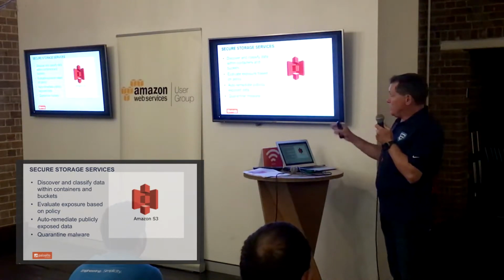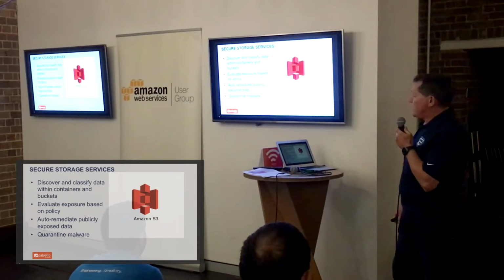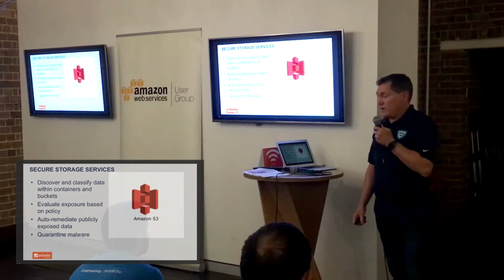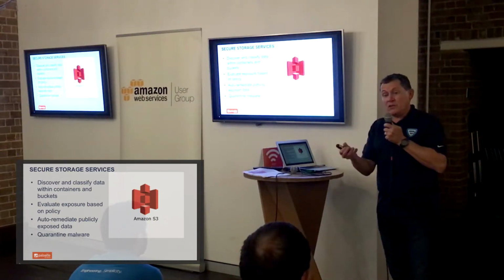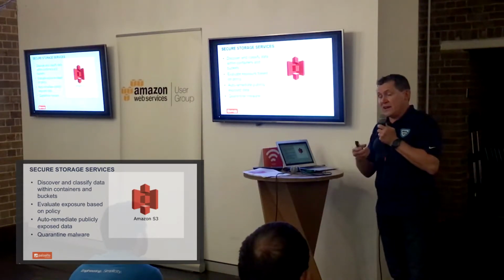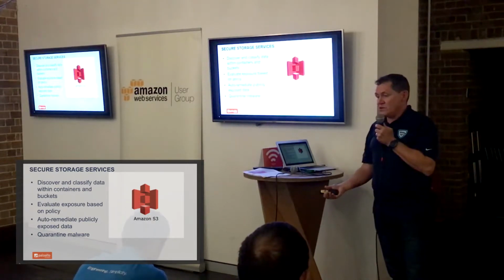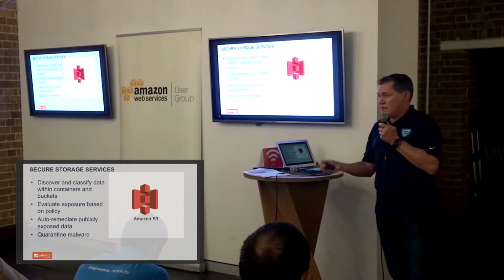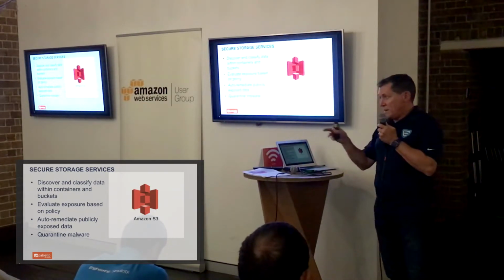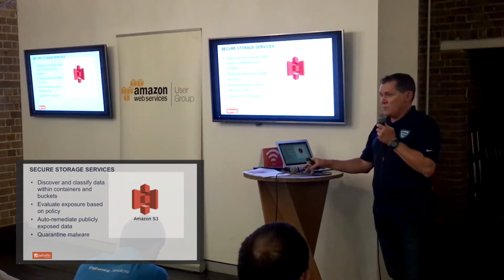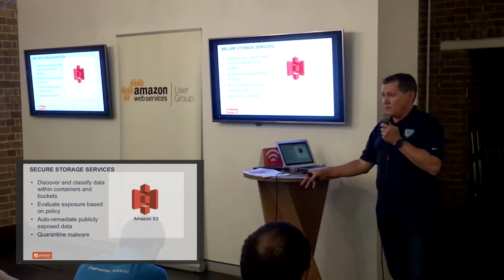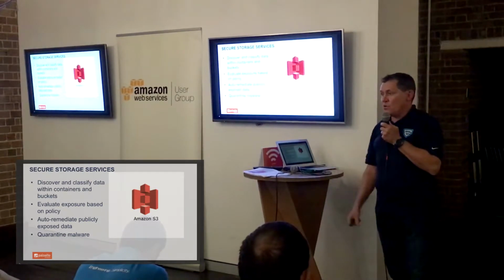Similarly, and I'm not an expert on this part of the solution, but Palo Alto Networks have a product called Aperture, which can actually reach inside the bucket and see what type of information is stored within there. So it can say, okay, this bucket looks like it's just random junk, maybe it's test data, whereas this bucket over here has got a whole bunch of your customers' personal information, or it's got credit card information, tax file numbers, or stuff like that.